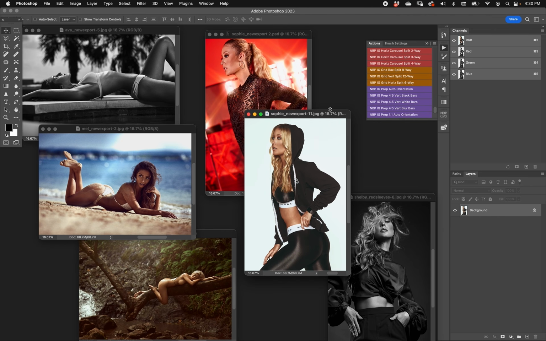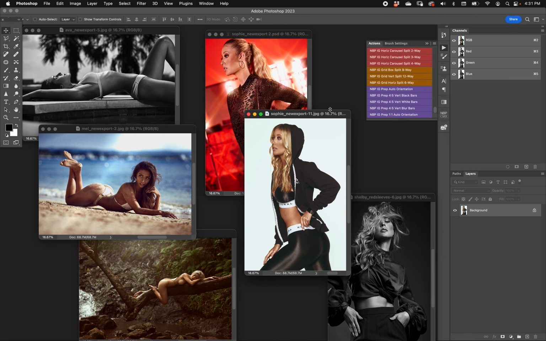So the first one is the carousel split that a lot of people do. Now, I know there's apps that do all of this for phones, okay, and tablets. And that's fine. But I think a lot of us as photographers, we kind of live in Photoshop, right? So having a tool that makes it quick and easy in Photoshop might be kind of cool. Certainly for me, it is. I don't like transferring things to my phone and then posting on Instagram if I can avoid it. Sometimes I can't, but I try to avoid it. And if you're going to make these carousel splits, you either use an app or you have to do something in Photoshop. So we've made some actions to make it quick.